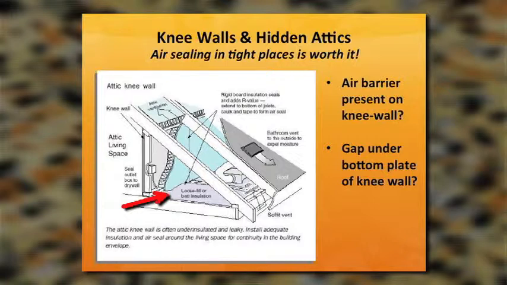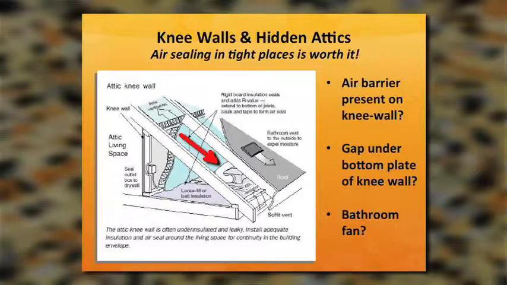You also end up with this cathedral ceiling that's at the top of the knee wall. And if the insulation in that cathedral ceiling isn't installed properly, you can also get air underneath that insulation, taking the heat from the back of the drywall or the back of the plaster on out through the vents that vent that space. You also have bath fans that can go into these hidden attic areas, and if those bath fans aren't completely vented to the outside, just like in a regular attic, they're now dumping moisture into that attic area, compromising the insulation.